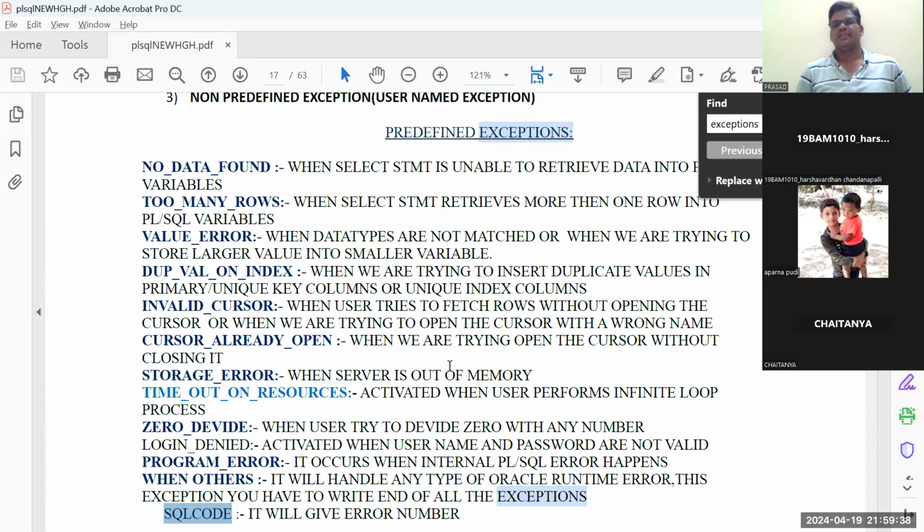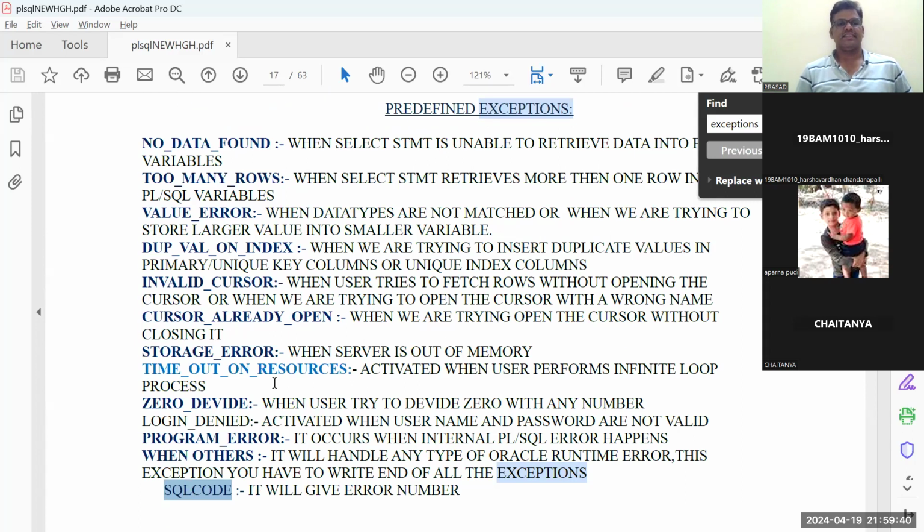Now we will see. Will you practice the remaining exceptions? Can I give the examples?